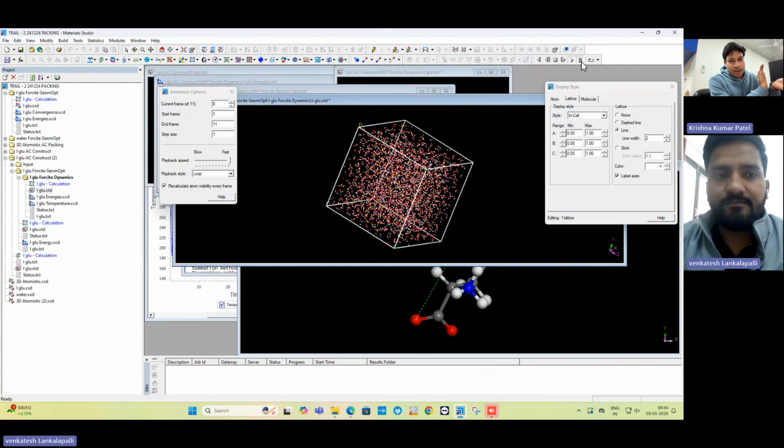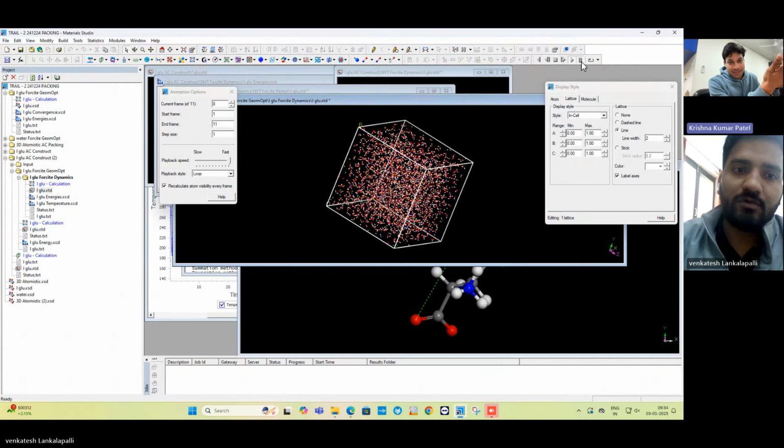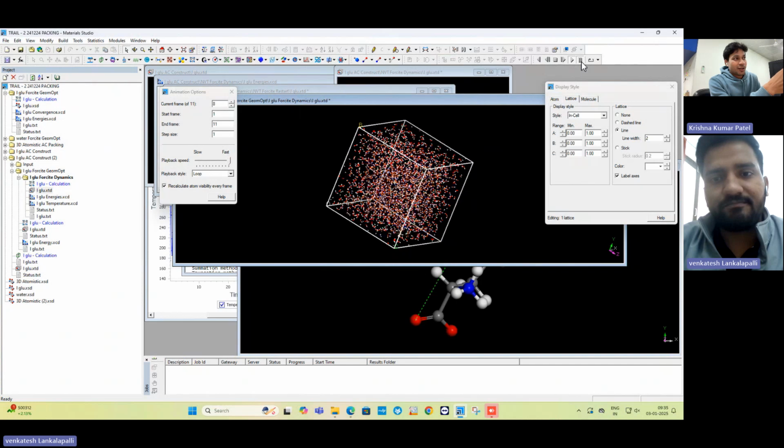But when it is being visualized on the interface, in the GUI, you can choose to see atoms as if they are in the box, or you can also choose to see atoms as if they were leaving the box or not. You can see in both ways, okay? Right now, the settings make sure that the bulk system is being visualized.